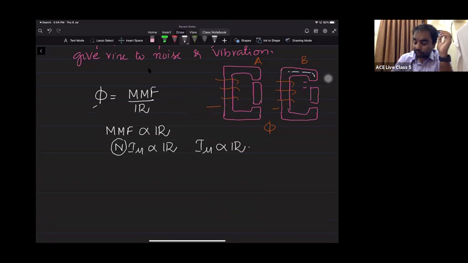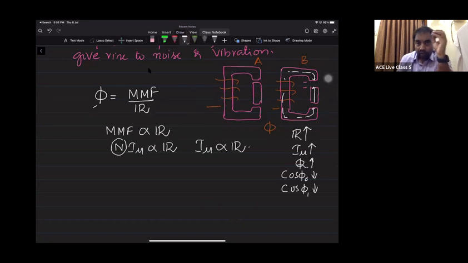Why? Because these magnetic flux lines need to travel more length in air. As a result, the reluctance will be more here. When the reluctance is more, the magnetizing current drawn will be more, and the reactive power drawn will be more. As a result, the no load power factor and operating power factors will be comparatively less, right? So for the same flux, the second magnetic circuit will draw more magnetizing current and the power factors will be less. Is this point clear? Confirm me, all of you.